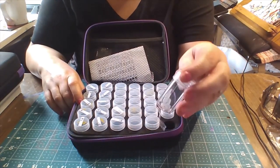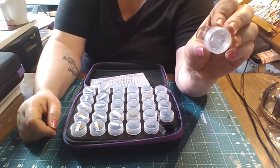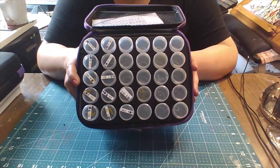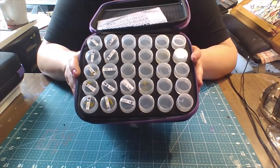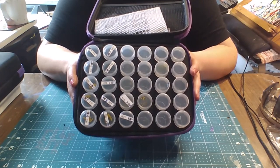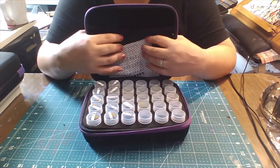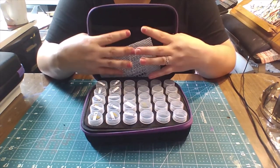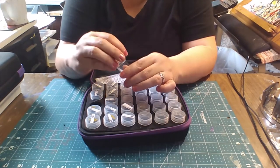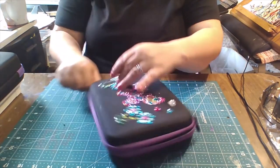The containers are bigger than the other ones that we had. They're perfect for putting drills in. This is one of my favorite things to put diamond paintings in, to set up a diamond painting. I only have one small one, but I will have all the colors before I'm through, because I love it that much. You can put your extra drills right here, your utensils right here, anything you want, and it'll stay there. They are very secure. They have screw-on lids. You can put a little label sticker. And all around, I love this one.